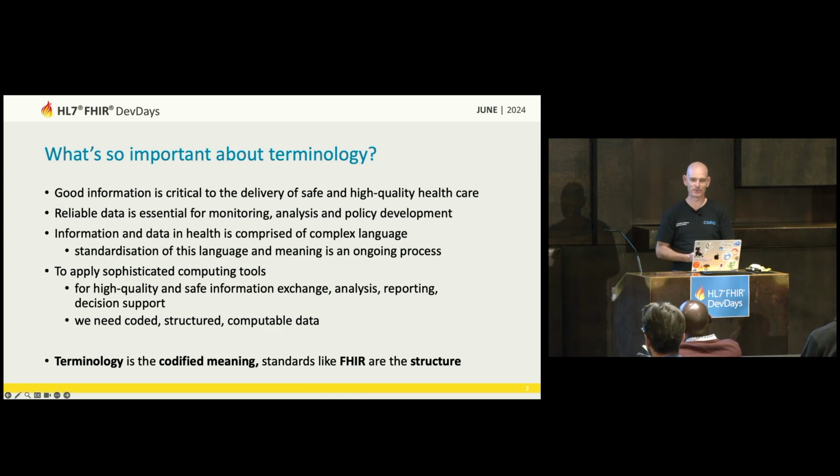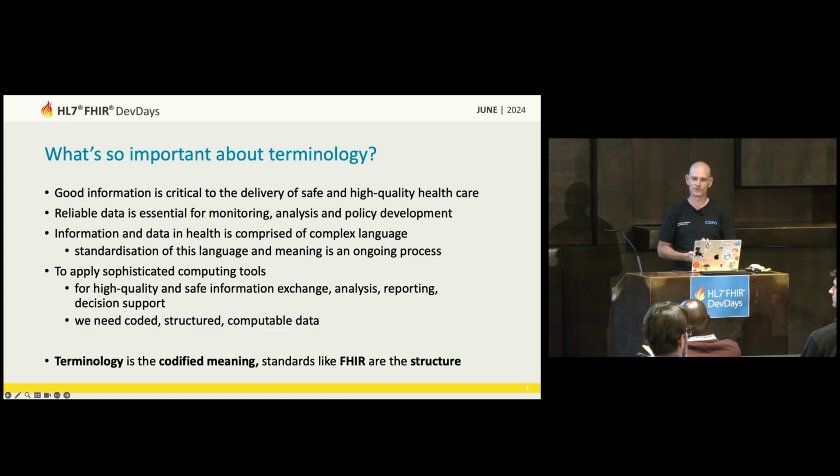But the data in health is quite complex, and standardization of that language and meaning is a constant process. It's a constantly evolving thing. You look at something like SNOMED CT, it's like, as we would say in Australia, painting the Harbour Bridge. You're never done. It's always going to be going on.